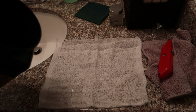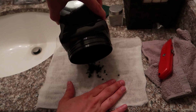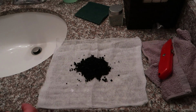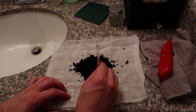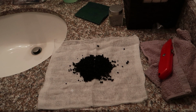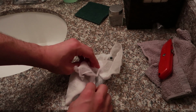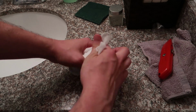All right, so I don't really know how much to add. We're gonna kind of add it here in the center and then tie it up. I feel like, hold on. This is what I kind of feel like I'm doing here. I'm like taking lines of carbon. God, that was horrible. Okay, let's go ahead and do this. I'm sorry, this is like a Sunday morning, you know, not very good for me.